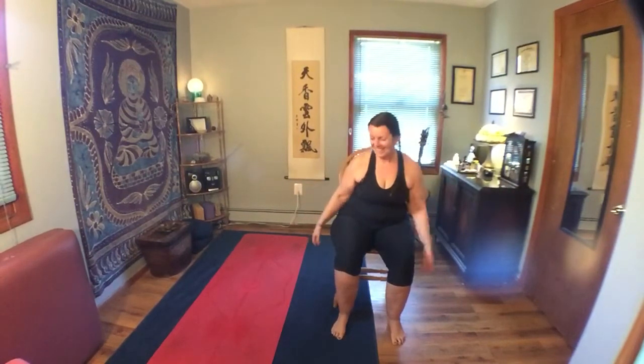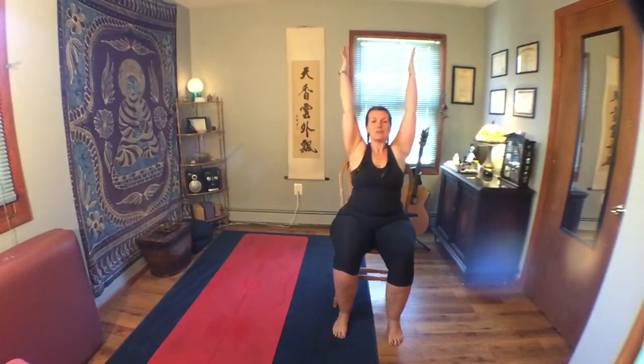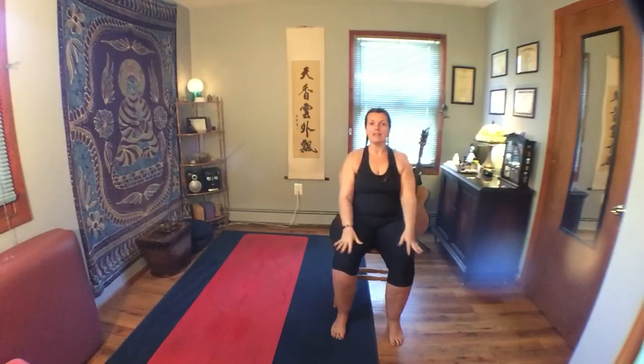Aren't you lucky? Sitting up tall, inhale. And exhale the shoulders back and down. So with your feet underneath your knees, the feet are active on the floor and your posture is really tall here. Chest lifted, shoulders are down. Think of lengthening and expanding. When you're seated in that chair, you're having very good posture, whether you're standing or seated. And then release.